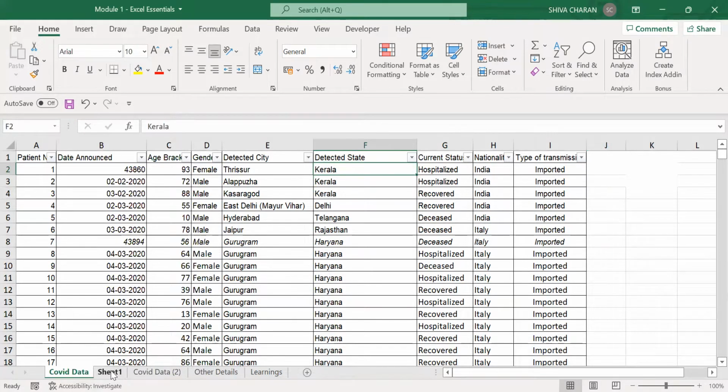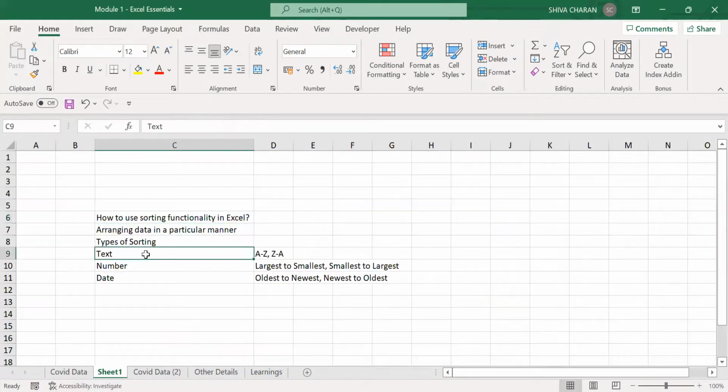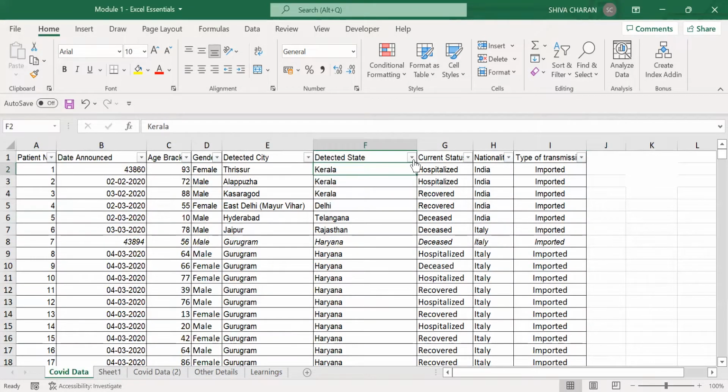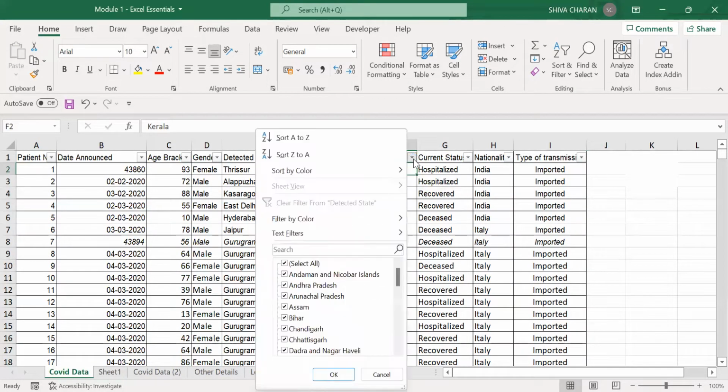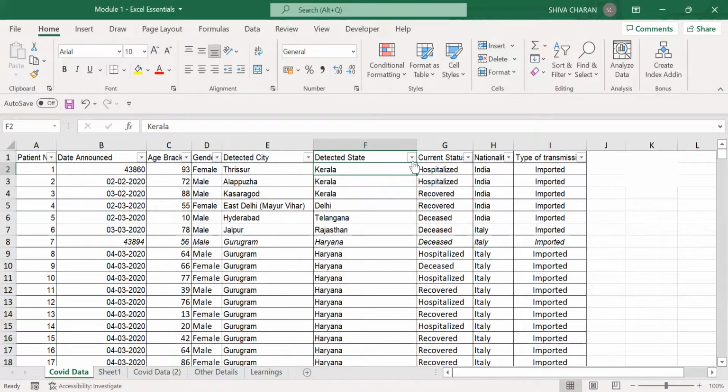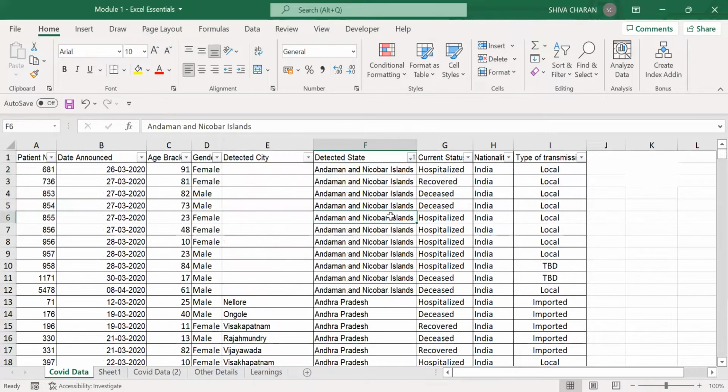So now I'm doing the text sorting, which is basically sorting from A to Z or Z to A. Click on this drop down and we will get these options. If I want to sort this data from A to Z, I click Sort A to Z, and you see the change.